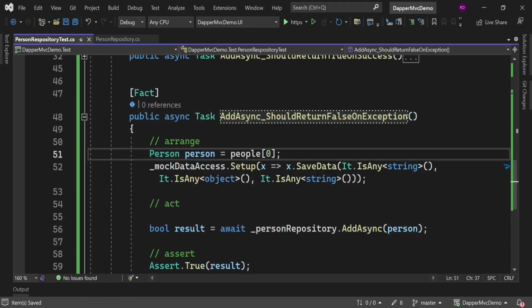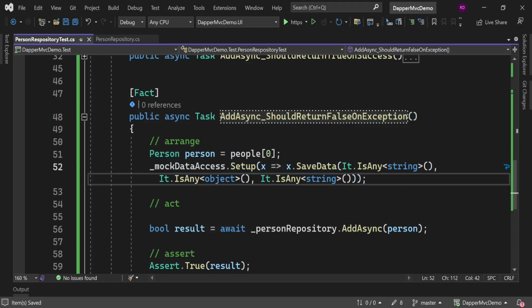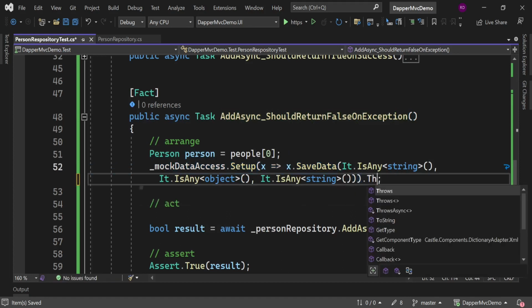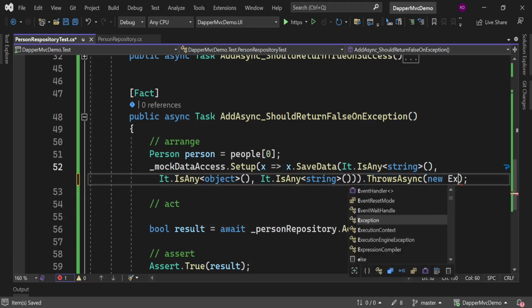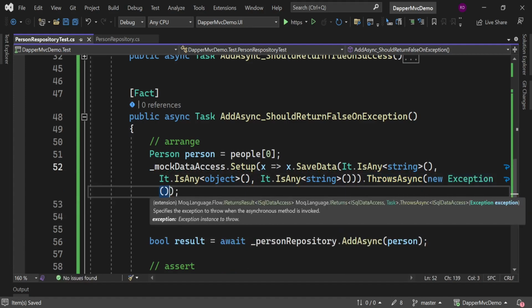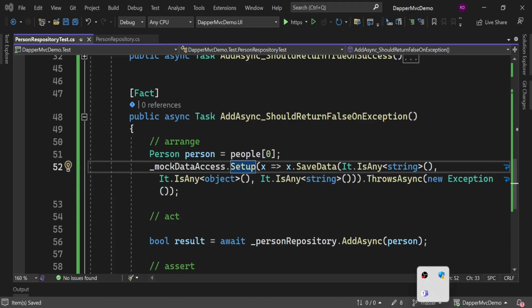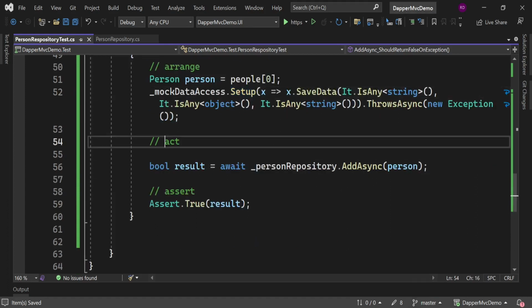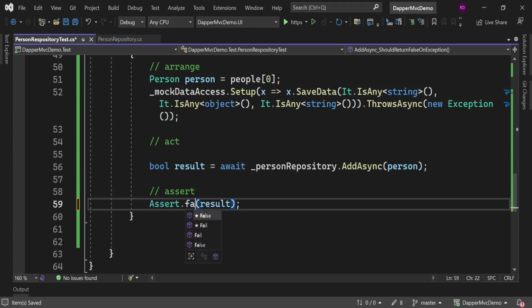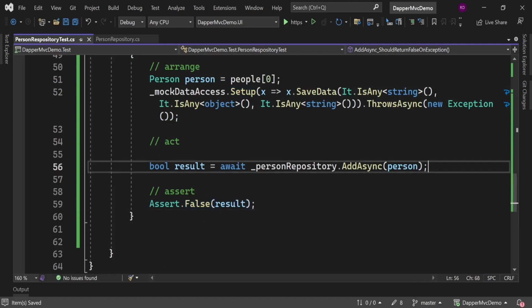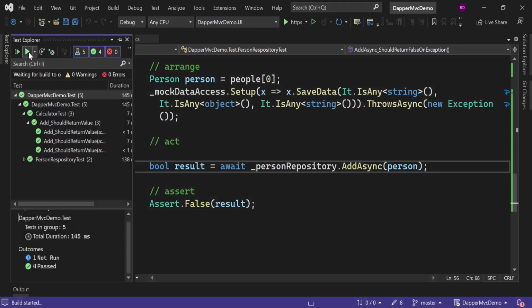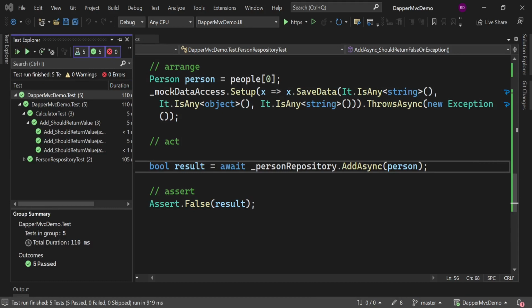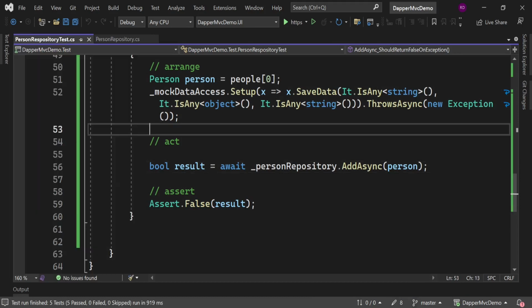So here it is fine, it is also fine, but here we will just write throws async, and here we will throw a new exception. That's good. Now here we will just type false. So let's test this. Here we can see that the test has been passed.